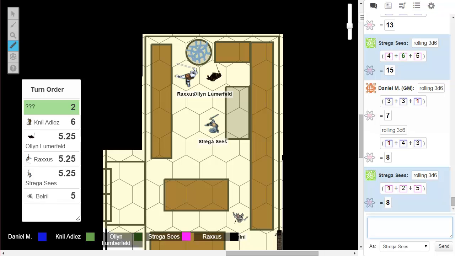Alright, I have a will -3, right? Yeah. So yeah, I failed by 2. All right, it controls you. It spins you, and tries to have you attack Olin, determined in the neck. Wait, this is Strega, or sorry, this is Olin. Make a roll to resist.